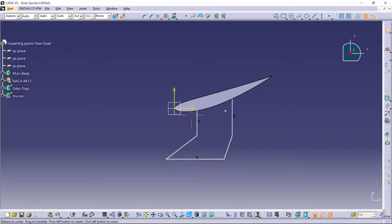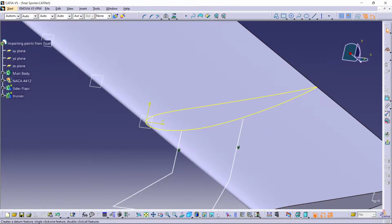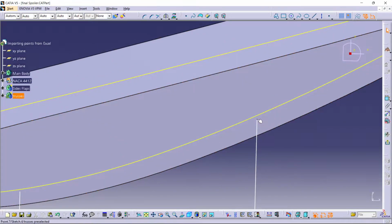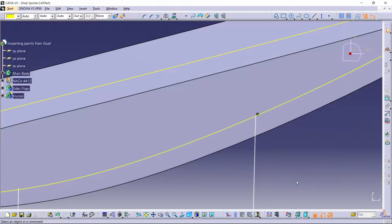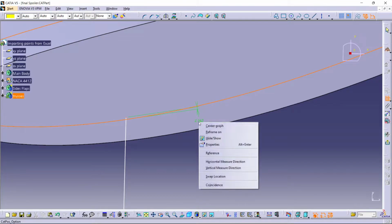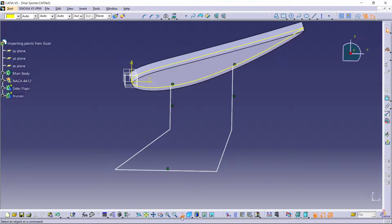For this I'm selecting like this, going for the command called projection. As you can see, the projection is created over here. Now align again, and what you need to do is just press the left control of your keyboard, select this point and this line, go for here as coincident. So the line is considered over the profile. Same with this also, right click and coincident. Now giving the dimensions.